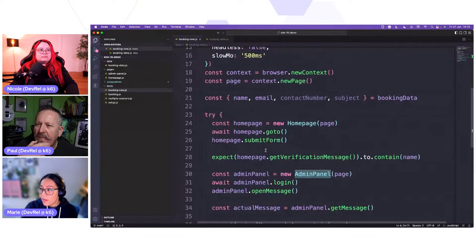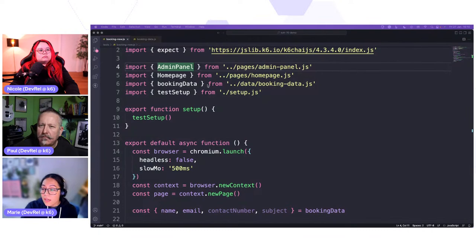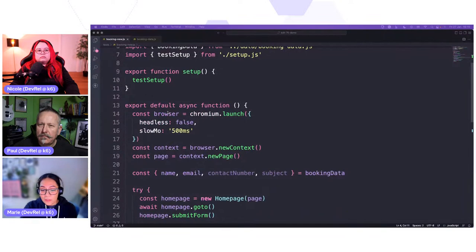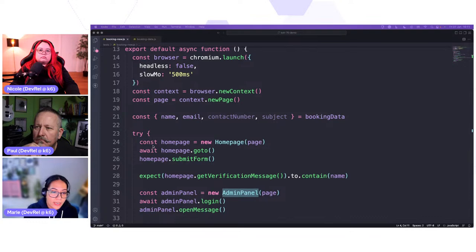Cool. So going back to the actual tests, you can see here that once I've imported all the different classes that I actually require, I'll talk about this test setup later and I'll explain why I have this. But the idea with K6 is we have this life cycle feature where anything that's within the default function, we call the virtual user code. So this is the code that our virtual user executes again and again, depending on the number of VUs or the number of iterations that you have specified. But in here, rather than having all the logic in terms of, okay, I want to go to a page, I want to type all these different values into the different fields, I'm just calling the different methods, and it's much easier to understand this way as well.